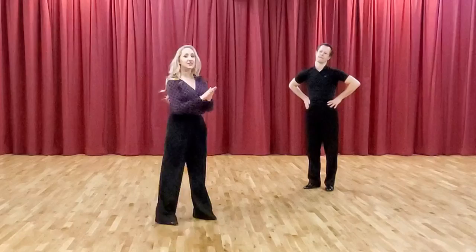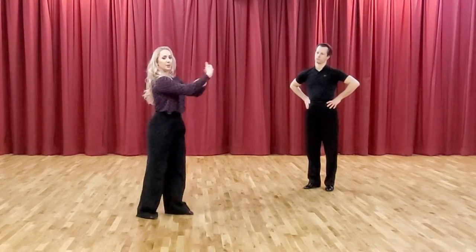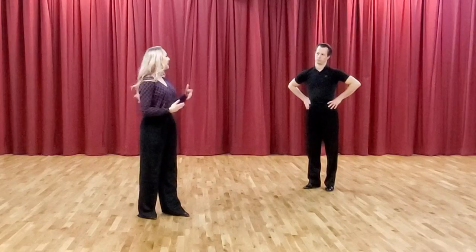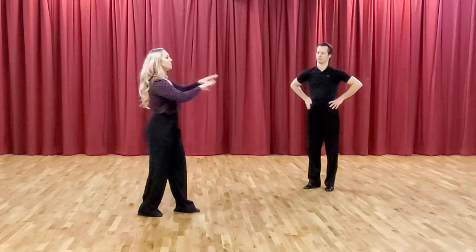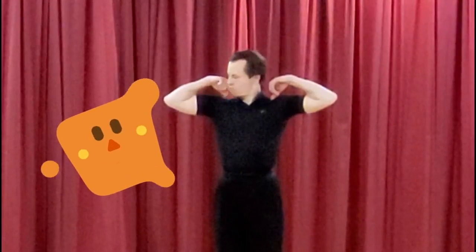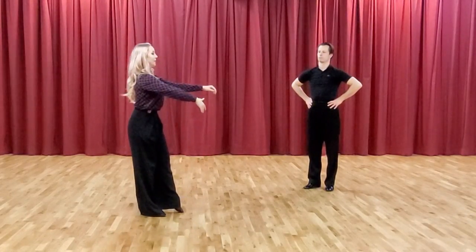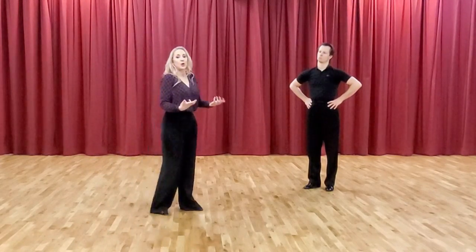The reason is because on basically every single step, we're trading momentum on each step. The way that I think of it is that the person who's going backwards is creating momentum. I guess I think of it the opposite of that. Yes, but I think of it like that when I'm going back because I'm small. For me to give momentum to him when I'm going forward, when I've got this big guy in front of me, it's difficult. But when I'm going backwards, I can create a lot of momentum, not by leaning backwards, but by pulling my belly button in, I can actually create like a vacuum for him to come with me.